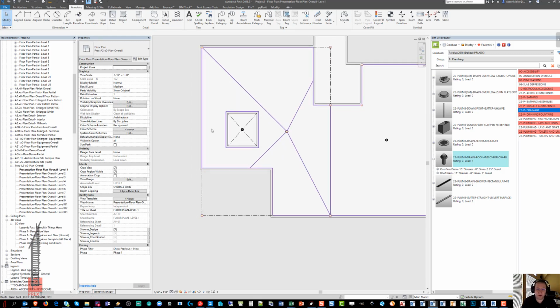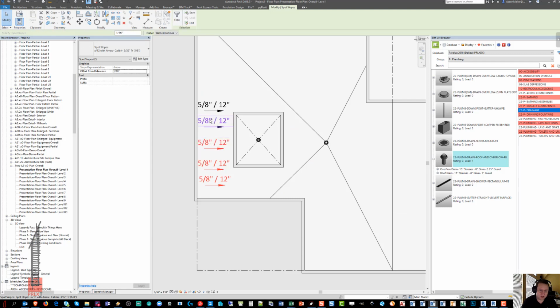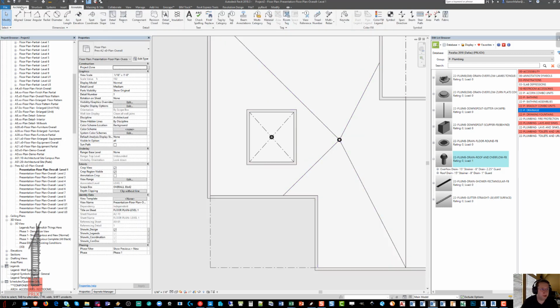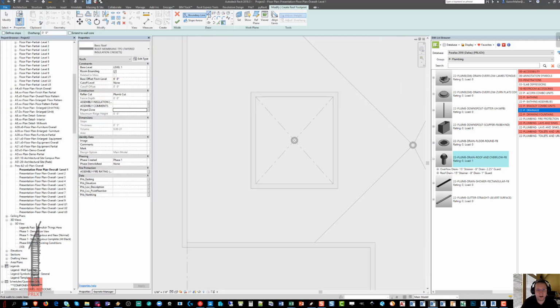Now that leaves us with what we were discussing on the forum, which is we're still going to need a bunch of tapered insulation because this is not going to fly, of course. So that's where we'll do a similar approach where we'll have another roof, and I actually just keep one that has a hatch pattern on top of it.